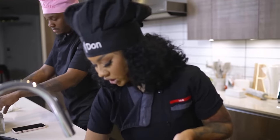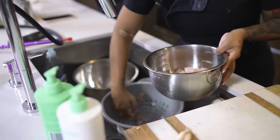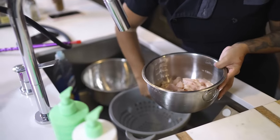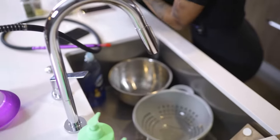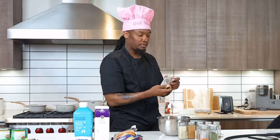Yeah, the chicken is nice and, you know, clean. Cut all the nasty stuff off of it, and now we're gonna go ahead and season it. Alrighty. So with the season, we're gonna go in with a little garlic powder.